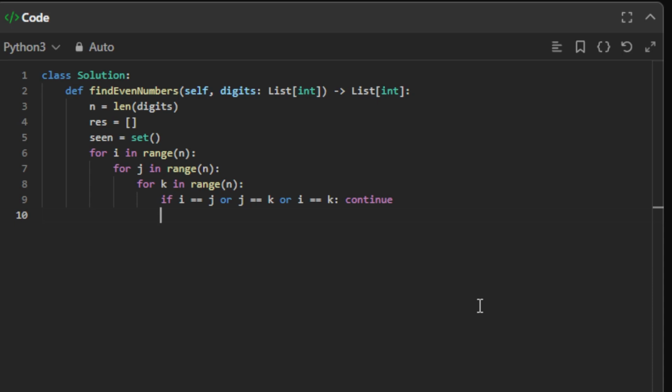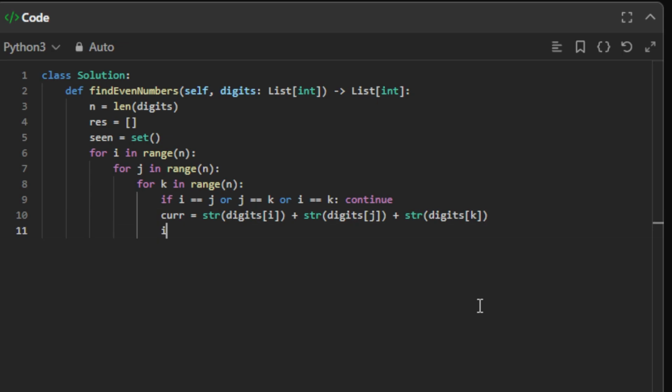And now the current integer will be digits i plus digits j plus digits k, and we want to convert each of these into a string like this.